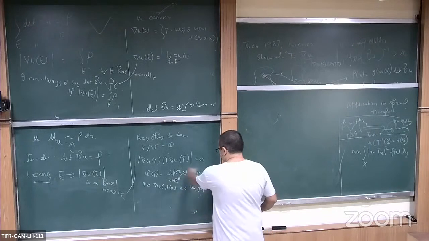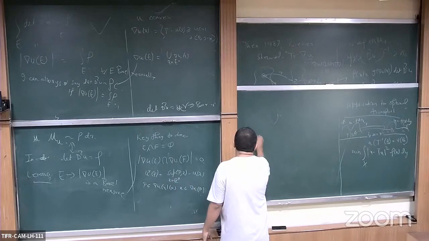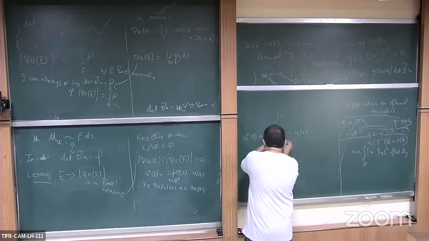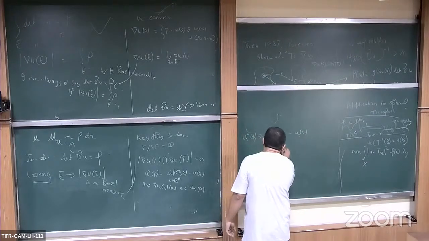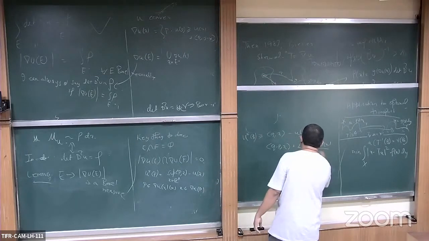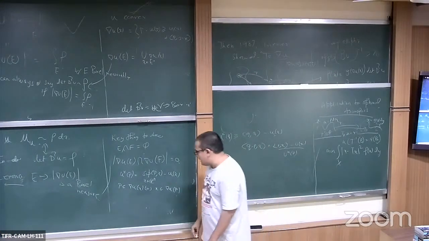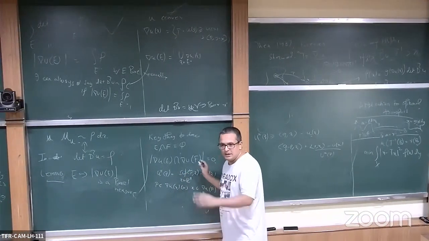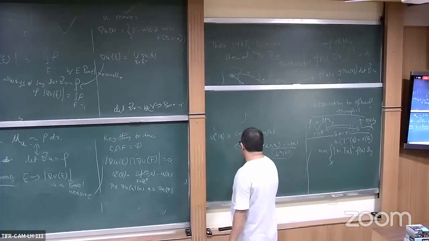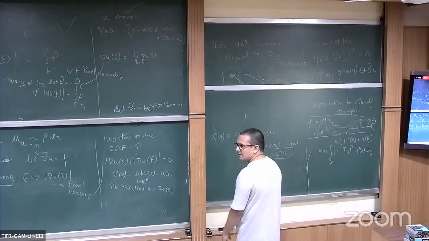So u star of p is the supremum of p dot x, so I have to show that. I take u star of q. By definition this is bigger than or equal to q dot x minus u of x, and then you match it by p. So if you write it as q minus p dot x plus p dot x minus u of x, but this is exactly equal to u star of p, right? Because p is the supporting plane. If p is the supporting plane, then u star of p is p dot x minus u of x by this, because any other point is lower. Is this clear? So this tells you that x is the supporting plane of u star at p. X belongs to grad of u star.